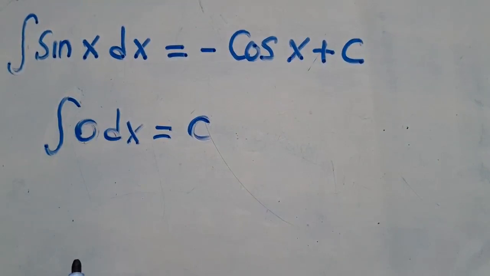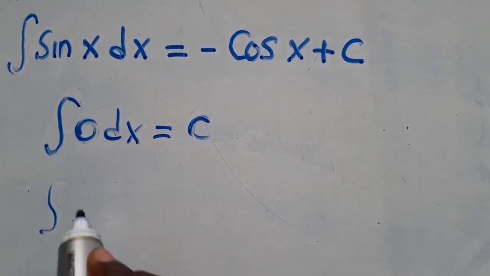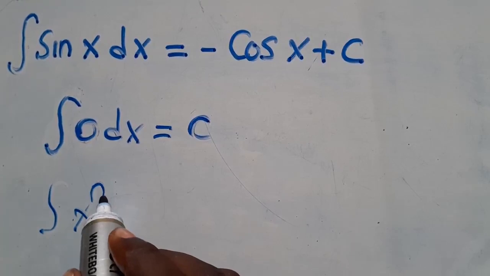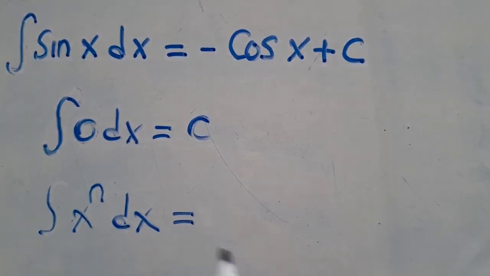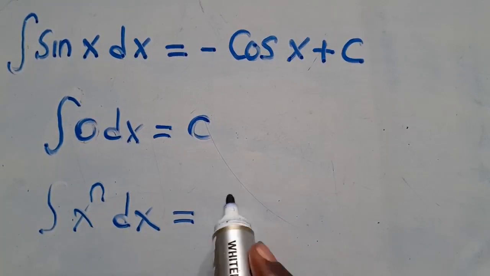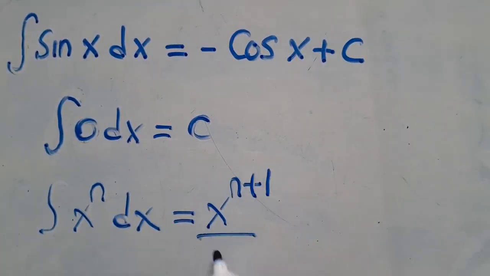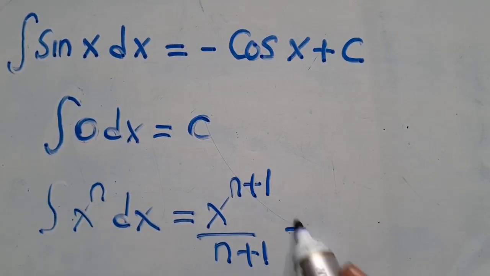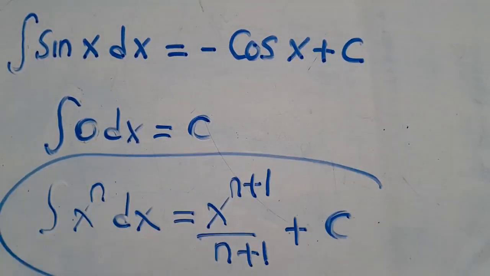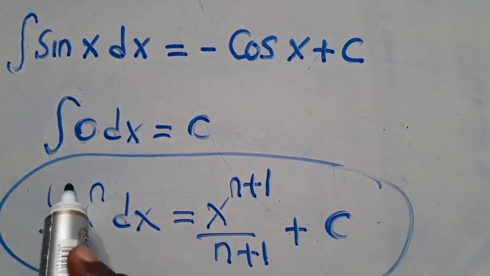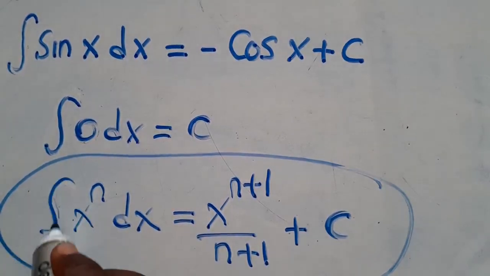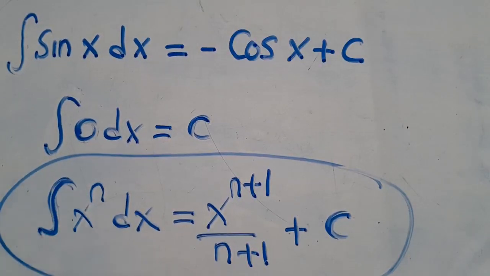If you are told to integrate x to the power n dx, what answer are you given there? That is the one that we get to use: x to the power n plus 1 over n plus 1, plus c. We all know this one. Maybe you've got 2x to the power 4, we just do this. This is the same one that we used during our high school. This one is very simple. This is what you need to know.